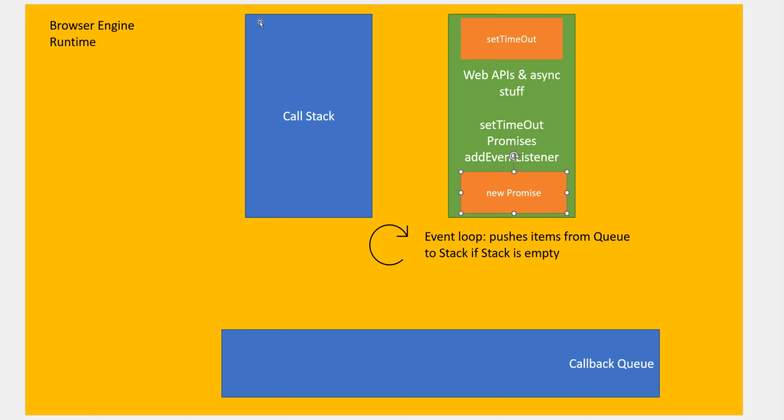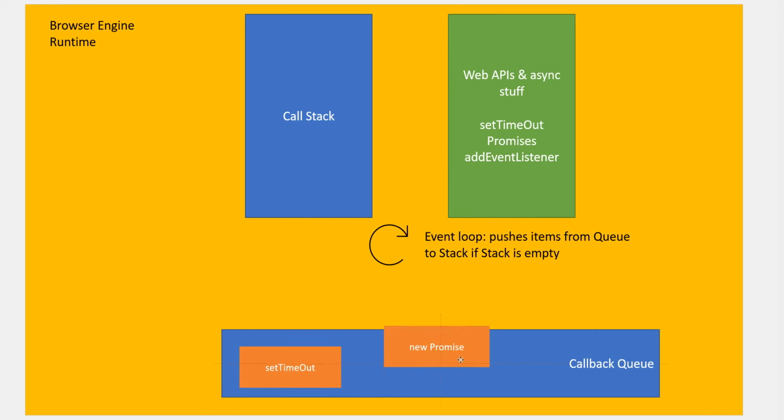Now, once the call stack is empty, the event loop knows the call stack is empty, because after every function call, the event loop runs. It's checking, are there any more calls in the call stack? Now it says, nope, there's nothing in the call stack. It pushed the setTimeout to the callback queue, and then it pushes the new promise to the callback queue. And then, once everything in the call stack is empty and it has moved everything from the web API stuff, it will put these back in the call stack in order.